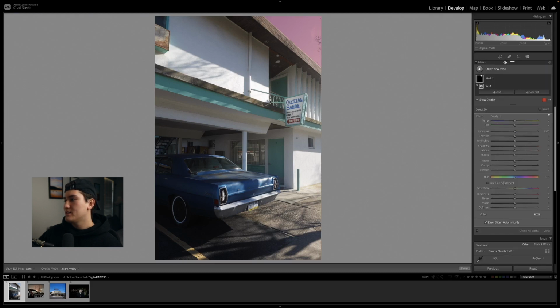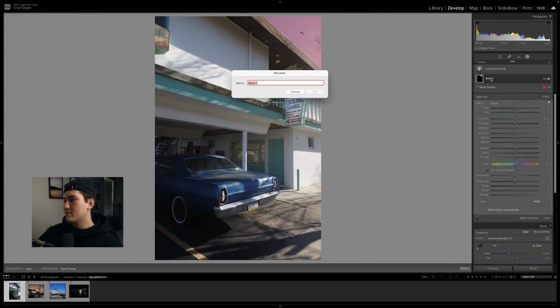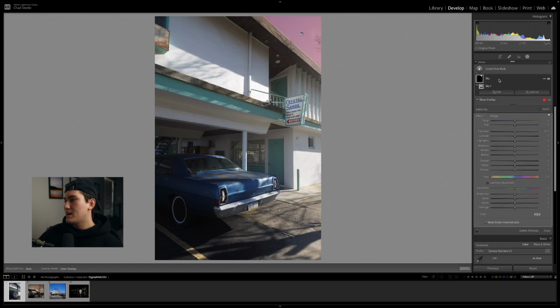It's just better to have everything on this right panel, I prefer, and then you could see more of the options. Like you can see, this is our mask. You can rename this mask actually, so we can call this our sky. And when we click this mask, we have the option to add to this mask. So let's say this smart selection was not perfect.